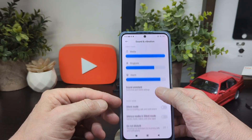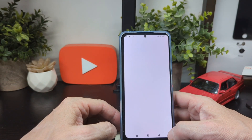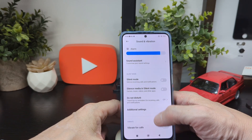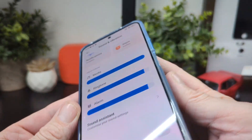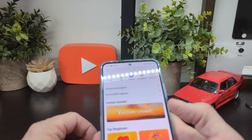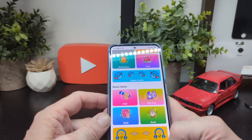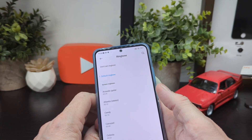In sound and vibration you've got ringtone, alarm, sound, assistant, silent mode, do not disturb, additional settings, and sound effects. You can assign buttons and connect headphones. Let's go to ringtones to give you an idea of what the speaker sounds like. In the store you've got alarms, text, notification and alert tones — today's hits, pop, hip-hop, EDM, rock, and audio world categories. You can also go to pre-installed ringtones.